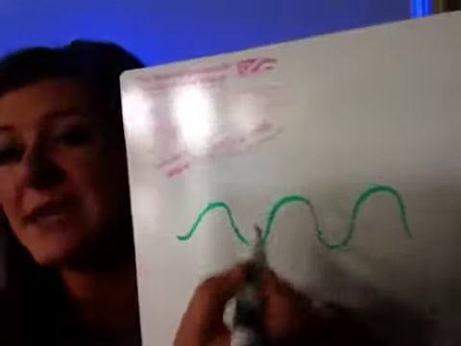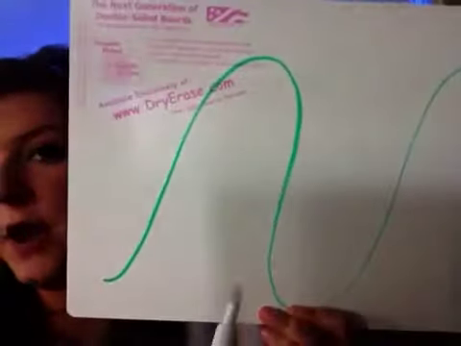So, for example, when you are listening to your stereo and you turn up the volume, you are specifically changing the amplitude. You're making the power of that wave much stronger. Let's say that at first your amplitude looked like this. Those peaks aren't very high. But then you crank up the volume, and now it looks more like that. So the peaks are way higher. The amplitude is much higher.